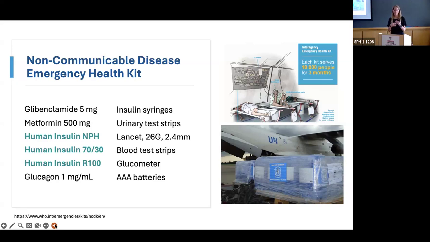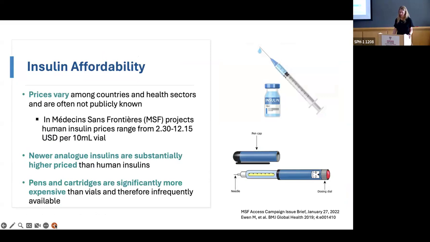But they did develop a non-communicable diseases kit that you can buy separately with a cold chain. And that does contain some oral hypoglycemic agents, glibenclamide, metformin, and then various human insulins. These are somewhat older insulins we don't use as much in the US, but they're very effective, and they are included in those kits. The problem is that there are no instructions on how to use these insulins, and people may not be on these insulins, and these are often not deployed on time. So you'll hear stories of someone ordering them and they show up a year late. They're working on it, it's getting better, but it's still a challenge.